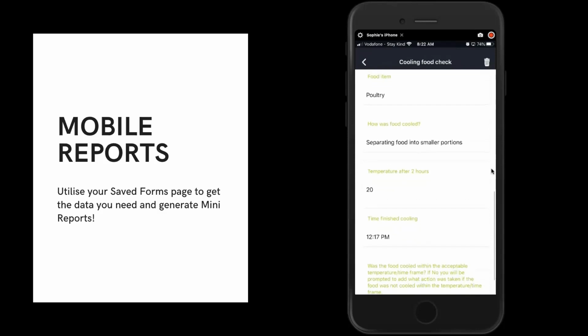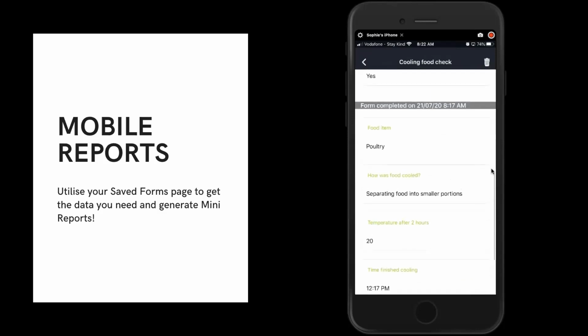Something to keep in mind here is if you're using a tablet, the report looks quite different on a tablet view than it does on the mobile. If you've had enough of the report, you don't need it anymore, just click that delete icon at the top as well. But yeah, if you do have a tablet, just keep in mind it looks more like the computer version, so more of a table, whereas this one's more of a completed form view, and that's fully just dependent on your screen size.